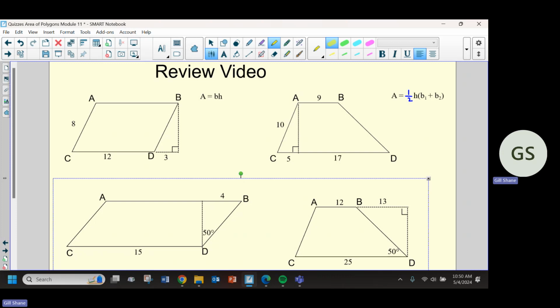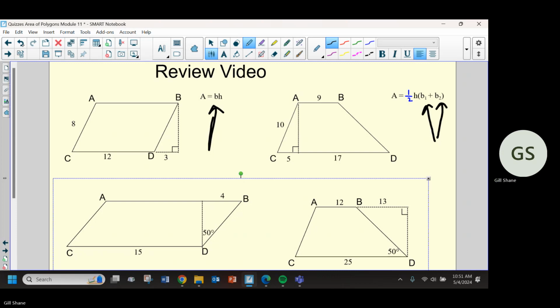So when it comes to a base, because there's a base in every formula, there's a base in this formula here, that B. There are two bases in this formula here. So you've got to figure out what bases we are talking about. What is a base? We did these shapes before, so I didn't spend a lot of time in this particular lesson talking about what a base is, but I'm going to go back over it.